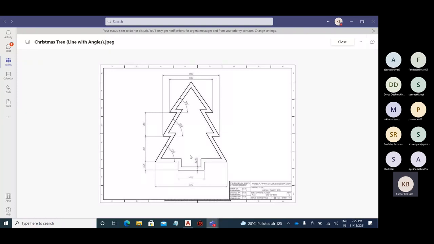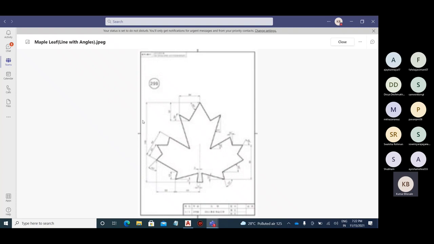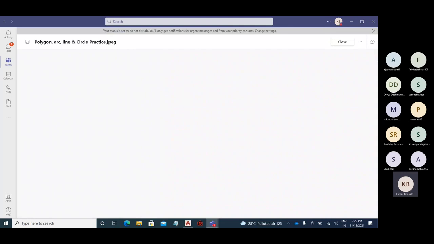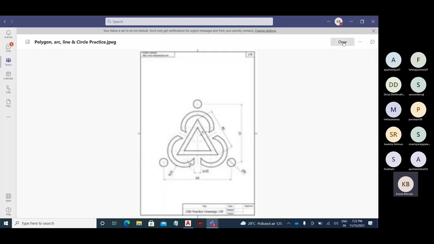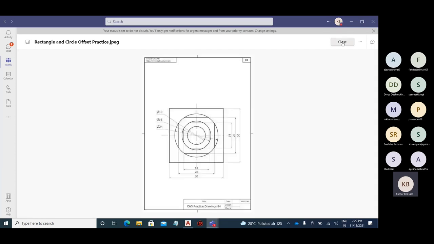This way you can work, you can have your own methods. If you face any problem or are not able to understand what you have to create, let me know. You'll be sharing your screen wherever you face a problem, and I'll help you out. Hope that's clear to you.